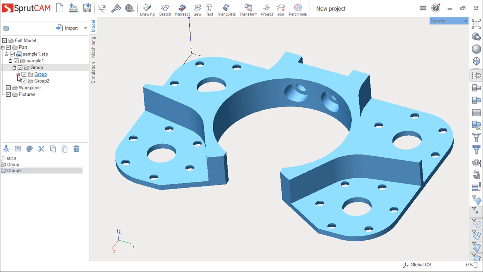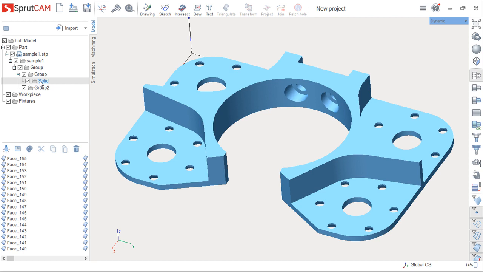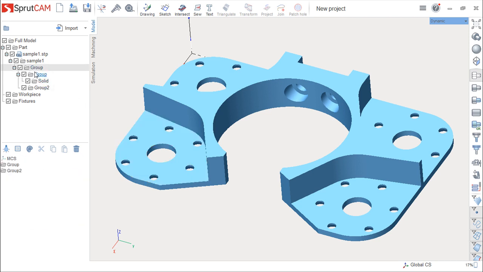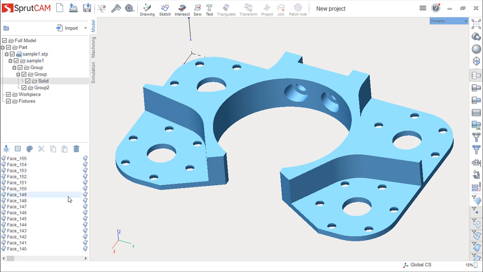And when we open all of this, so when you come to the solid, we can see below, because every time we click in one of these entries, something happens to this part of the dialog box. So in our last folder or last place where the information is organized, the solid, the information is split among all the elements that compose this solid, which in this particular case are the faces.